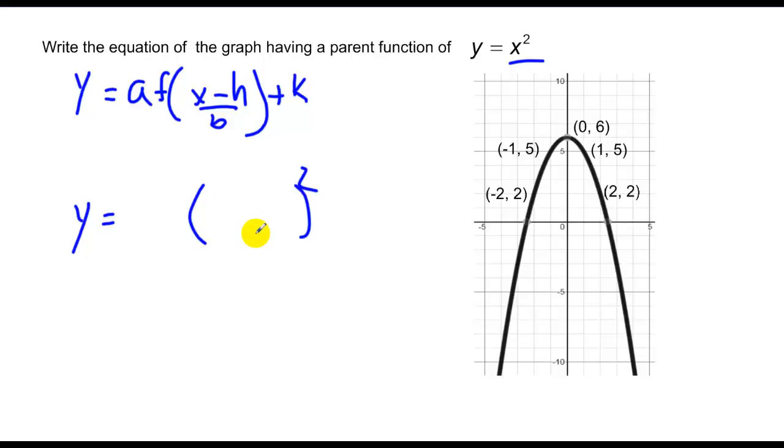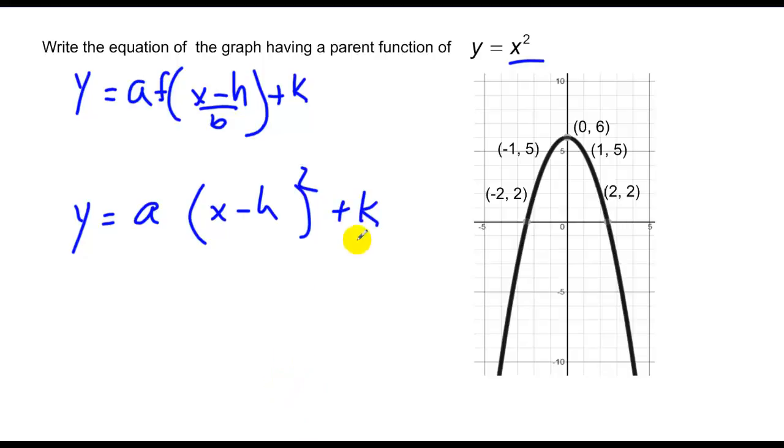Now, when we find all the values, my recommendation is you only do one type of stretch if at all possible. So what I usually do is I worry about my a value. And I always set my b value equal to 1. If a graph moves outward, you can say that is a horizontal stretch, or a vertical squish. And I usually go with the vertical because it's easier to solve for. So I'm always going to set my problems up this way.